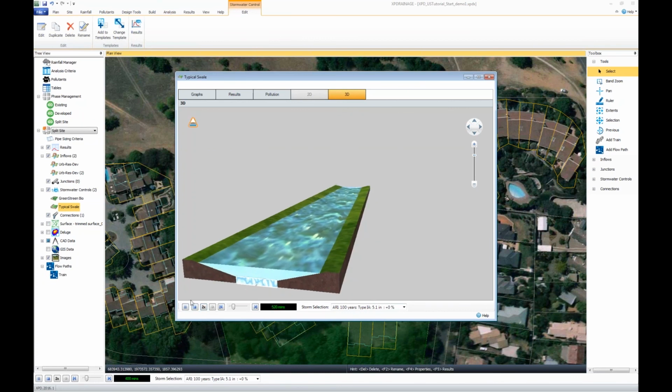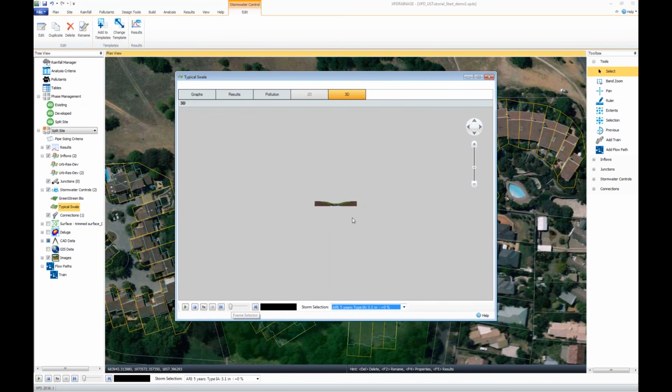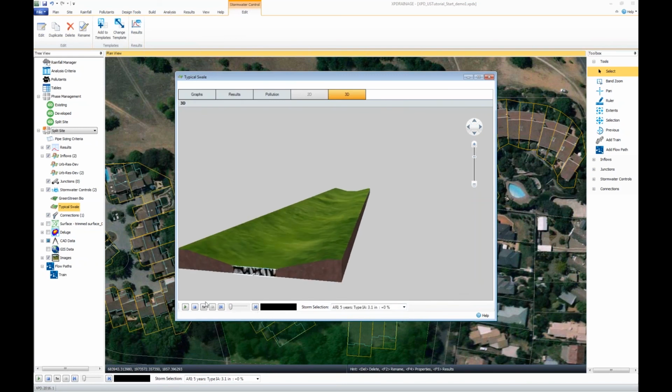All right, so one of the most common issues you're going to have using a spreadsheet, using some of these basic tools: well, in the real world, if your facility is on a slope, it needs to be accounted for. With some of those tools, it's very easy to overlook, or you simply can't take into account the slopes and how there's really ineffective storage at one side of the facility. It's a pretty neat way to, once again, vet your design and explain to someone else what you're proposing. We could change our different rainfall events. I could change this to be just that 5-year storm. We'll see it's not going to fill up nearly as much.